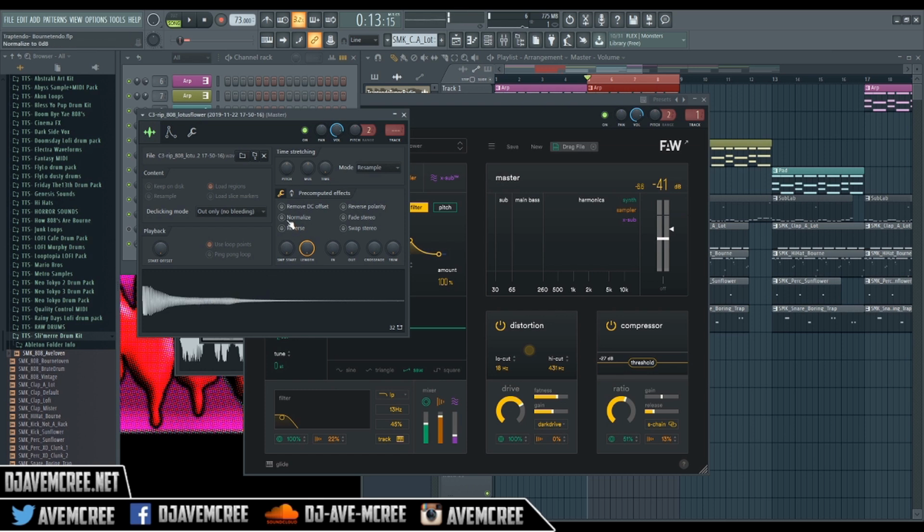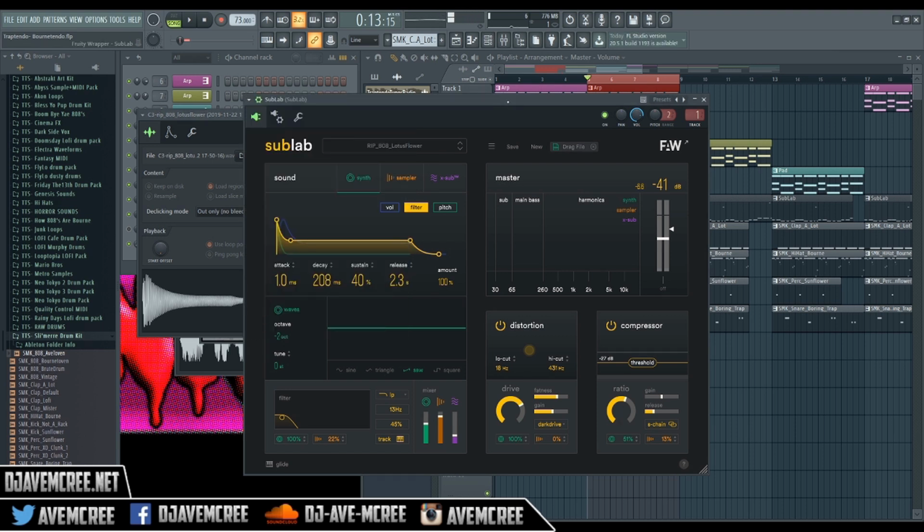And then you can normalize it if you want to normalize it. You can also use your pre-computed effects, which means that you can clip the mess out of it, boost it a little bit or boost it a whole lot, and you can add EQ to it, and you can get some pretty interesting results. So if you like to distort your 808s and make them crazier, then you can. And that's just an extra tip on top of a tip here.